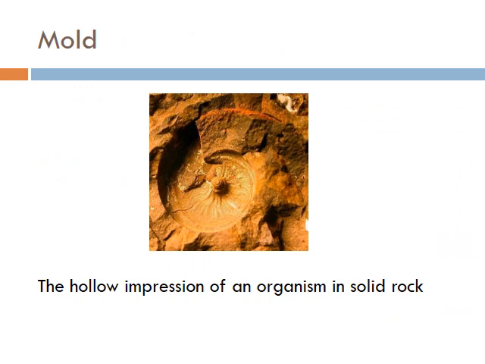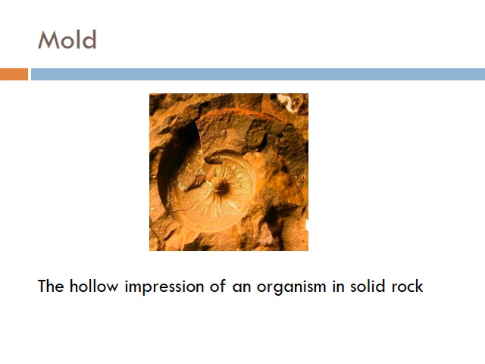The first one I want to talk about is a mold. This is a hollow impression of an organism in a solid rock. It's almost like, I wish I had some Play-Doh, because that's what goes through my head. You guys have played with Play-Doh before, right? Imagine taking a thing of Play-Doh and putting your knuckle in it, and then removing your knuckle. Now, in the Play-Doh, there's an impression of your knuckle. Does that make sense? If something comes along, dies, falls over, rots away, it's left an impression in the rock. That's called a mold.